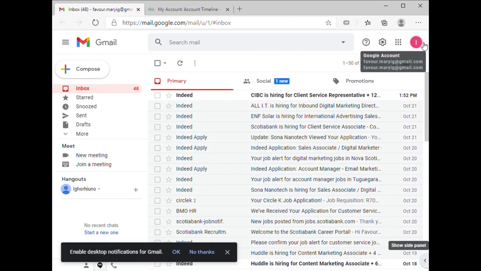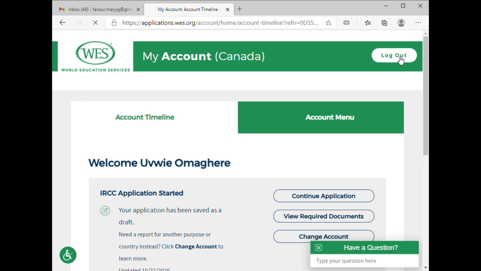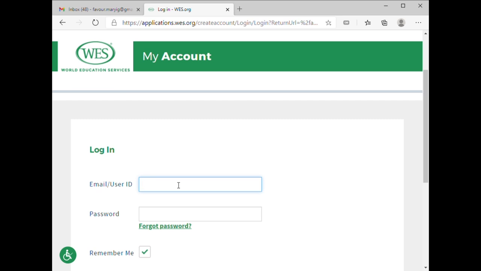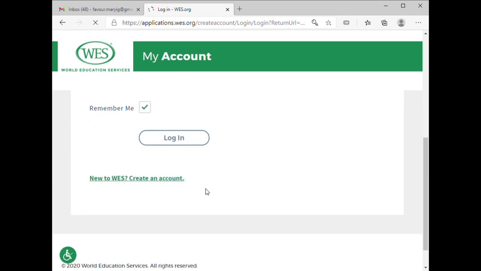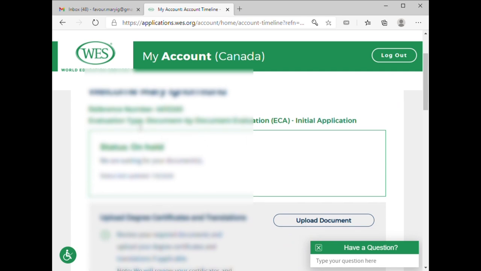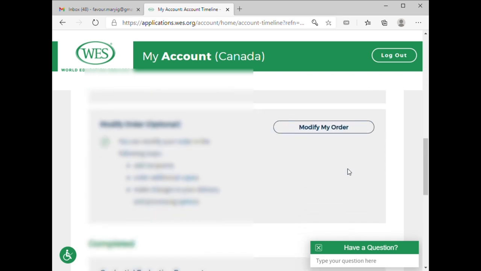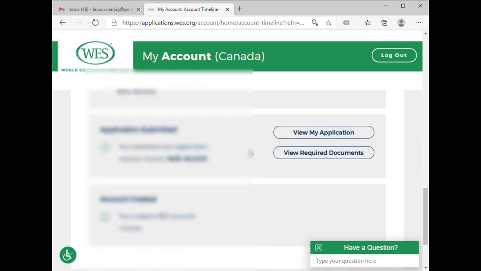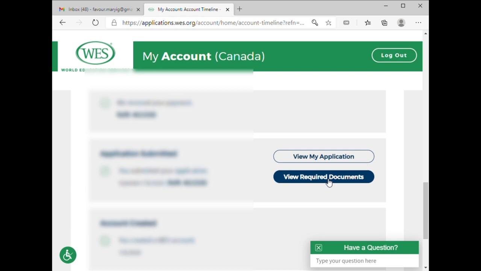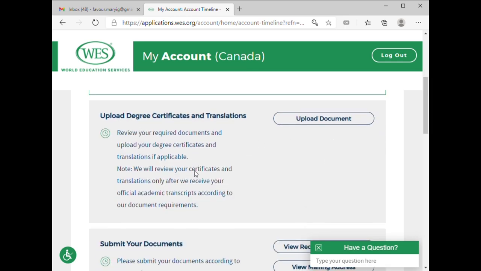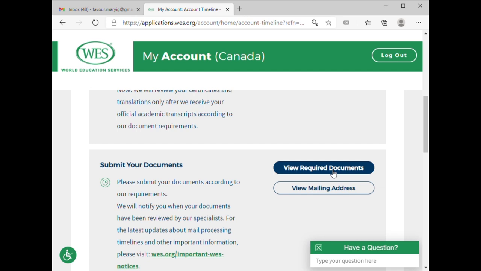So we're done with this. Now we're signing into another one. Now this application has been paid. When you do your payment, this is where it brings you to. It will bring you to this application. This one has been paid, payment received, everything has been received. Here it says degree review required.